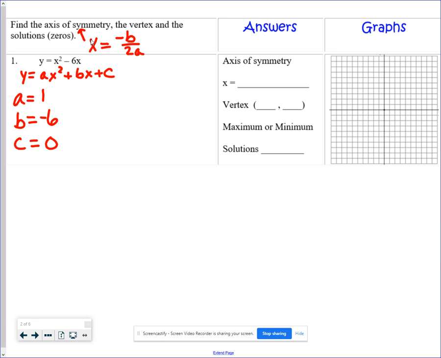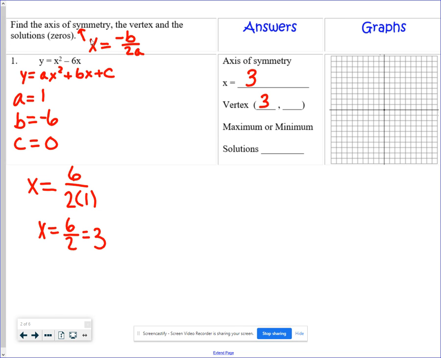All right, so to find the axis of symmetry, and I'm going to apologize, my markers are way bigger. Like when I'm trying to fill this out, I won't be able to keep it in that little bitty square, or rectangle, but you should be able to do this for each problem in here. To find the axis of symmetry, I'm going to say the opposite of b, so instead of -6, I'm going to use +6, over 2 times the a, which is 1. So this is going to be 6 over 2, which is 3. So I would write in here the axis of symmetry is 3, and I can even say the first half of my vertex is 3.